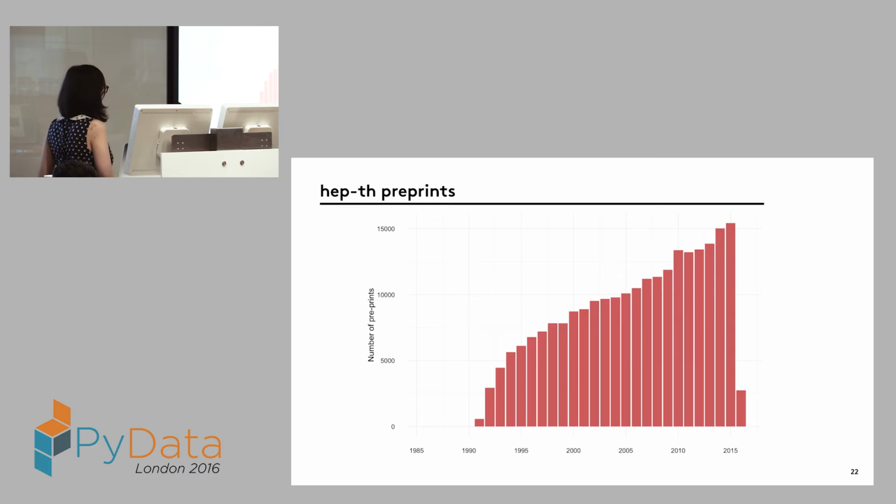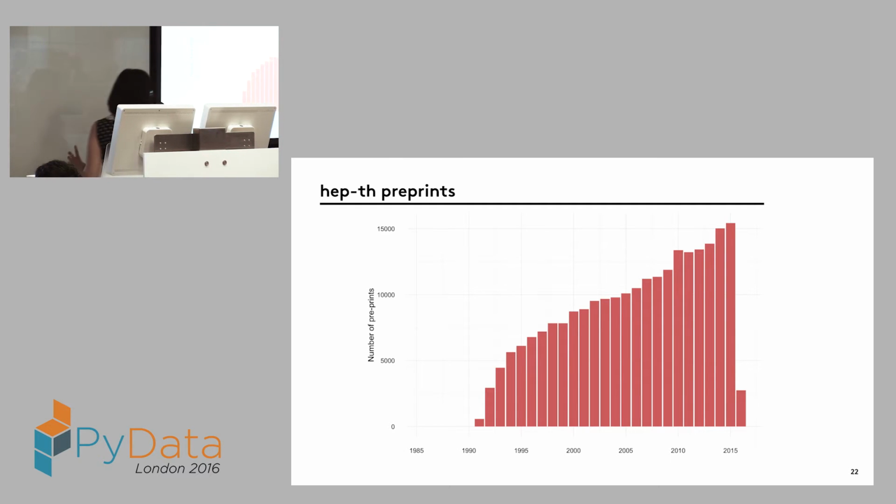And this is just something interesting. These are the number of preprints per year. Now the archive started, I think, in 1992. Although there's a couple of papers that appear before, very, very few. So you can actually see these little bars. But you see this is increasing. So lots and lots of preprints. Of course, there's cross-listings, but I'm not going to get into that game at this stage.